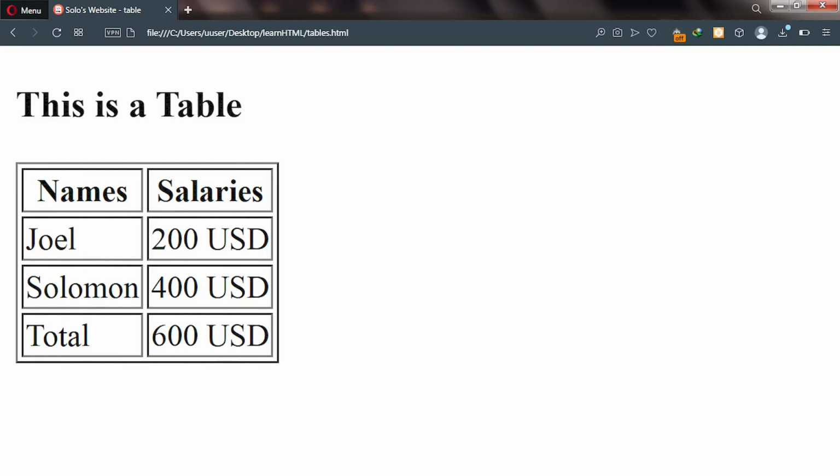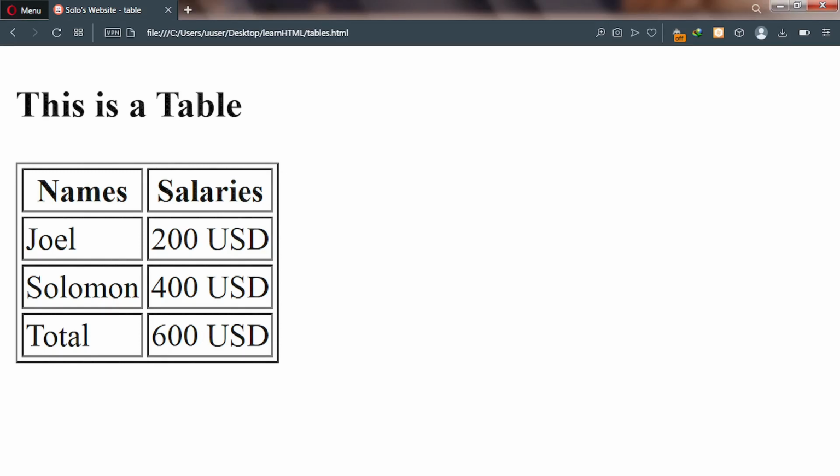In this episode, we're going to learn how to create a table like the one you're seeing on your screen using HTML. Okay, so we have a table like this with users, names, we have our names here, then we have salaries here, we have total, and the sum is here. Okay, so let's take a look at how we're going to create this simple table using HTML.